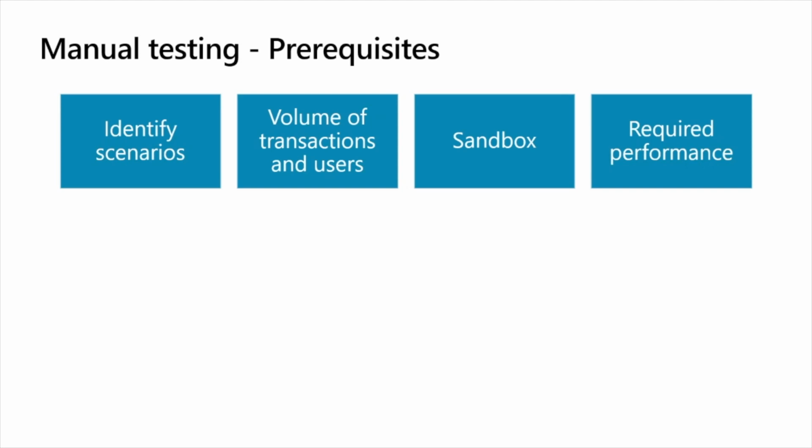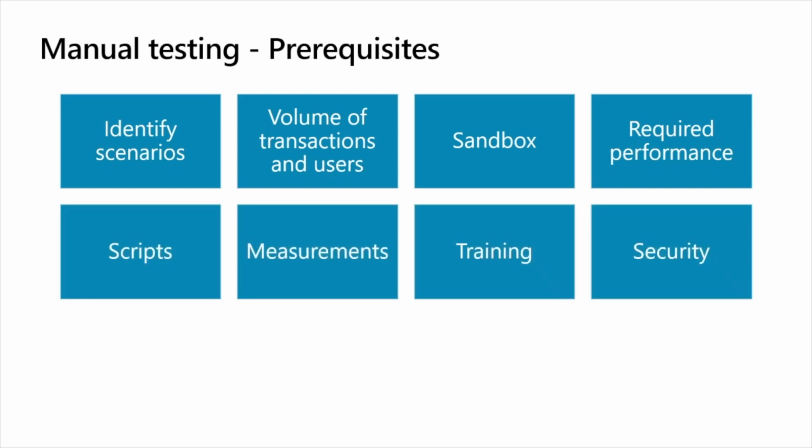However, an important differentiator with manual testing is the granularity of the required results. This ties into the discussion on scripts, measurements, and reporting requirements. When identifying a scenario, for example, creating a sales order, a customer may say something like, "Today we have 10 users who create 100 sales orders in an hour peak volume." This makes for a simple performance requirement, and if tested using automated capabilities, the performance of the various steps and components of that test is captured by the tooling, as we'll see later.